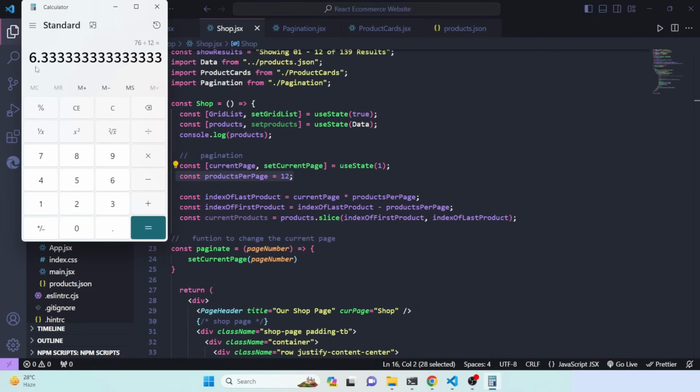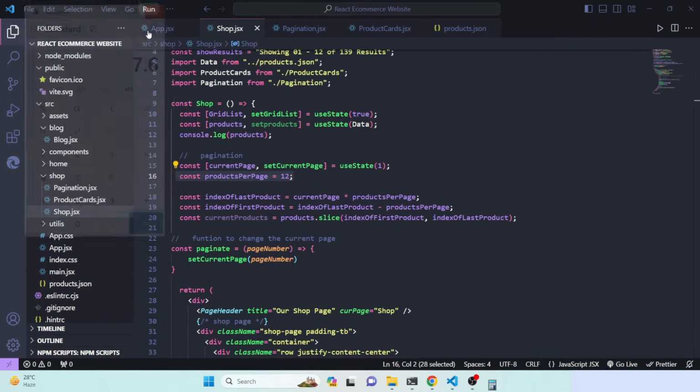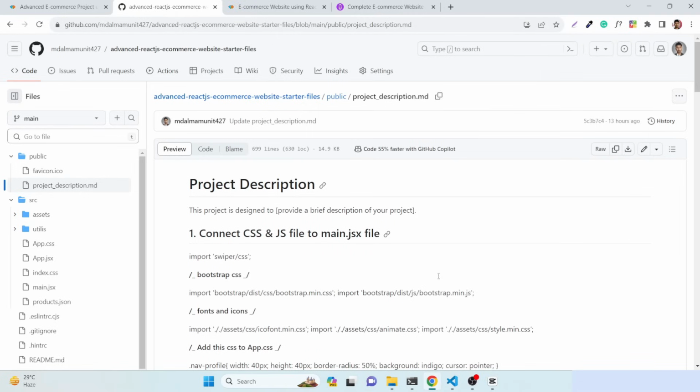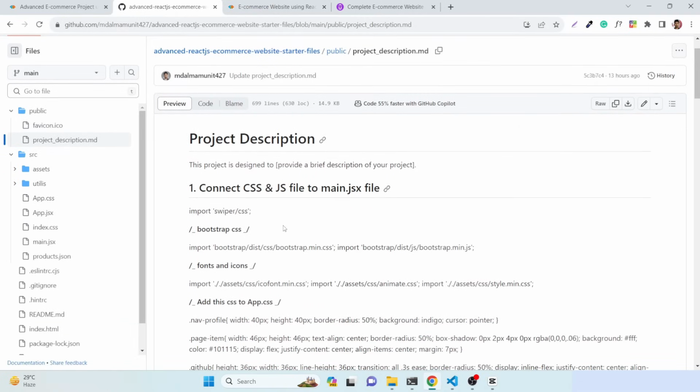That means we will have approximately 6.33, actually the seventh page. So we will have 7 pages. If you reduce it, so if you want to show 10 products per page, then it will be 76 total products and 10 products per page, then we will have 8 pages. So here we are calculating how many pages we will have, and then we'll push it to this page numbers.